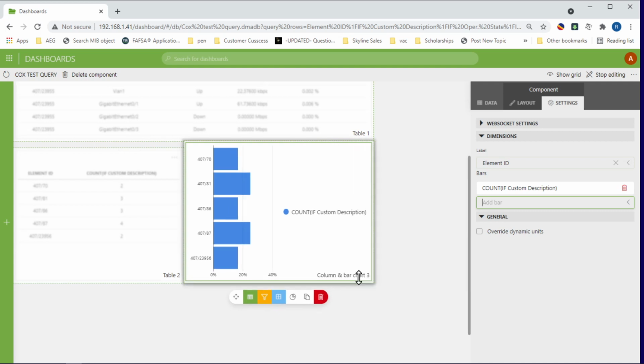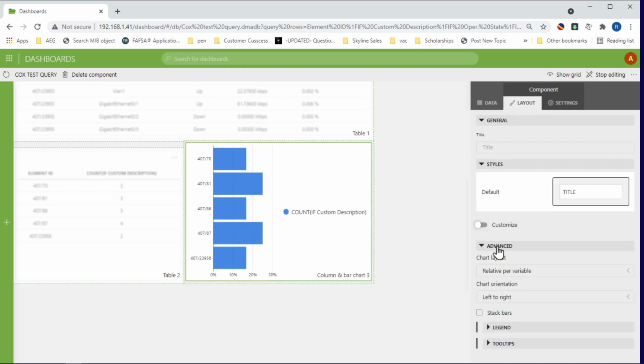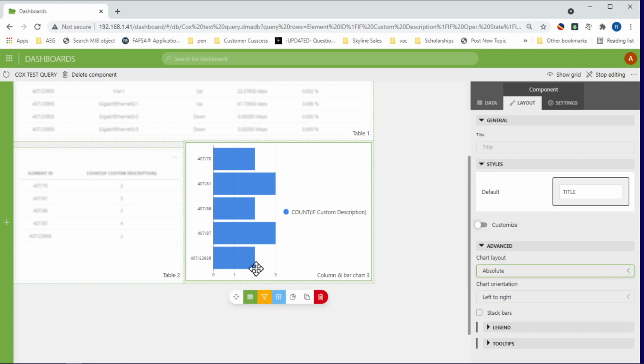So I can sort of see my count. Go here and change this to absolute. And so now I can see, like, for each market, how many are below or have been filtered out. So this would be like each market would have 2 services that are under 70% video quality.